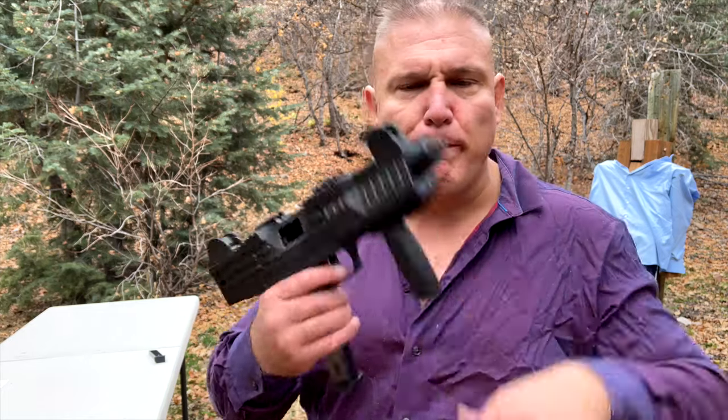If you try to put a real bullet in there and shoot it and fire it, it will absolutely destroy the gun. You think you can drill this out? No. If you do drill this out, number one, it is illegal. Number two, this gun will break super quickly. You might get one or two shots out, but this gun will break. It's made to break if you put live ammunition in. Just use the ammunition it was intended for, which is for the movies.